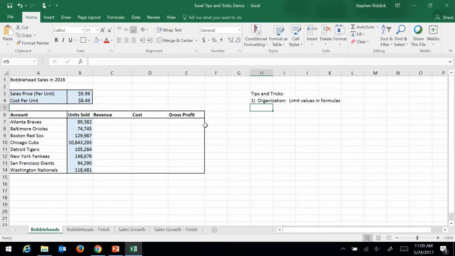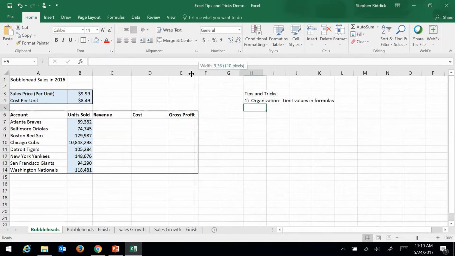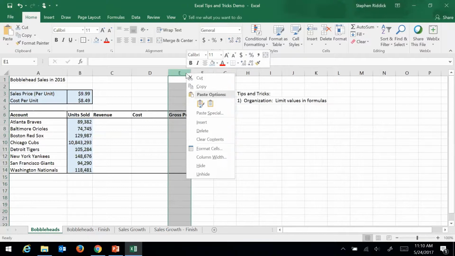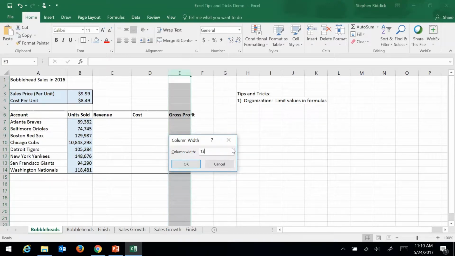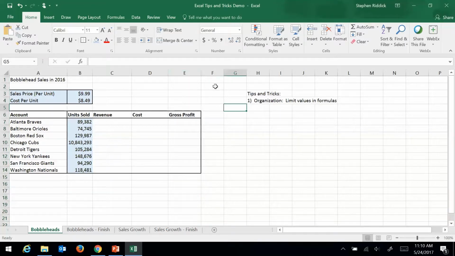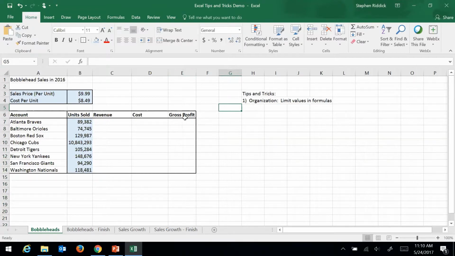Okay, the next thing, and as I said, I'm going to move from very basic to much more complex ideas. One very basic one is column widths. This is an extremely easy one, but obviously you can move the column width at the top. You can select the column, right click, go into column width, and type how wide you want the column to be. Or the one thing that is very simple is double clicking. Double clicking will automatically move your column width out to the furthest value within that column.